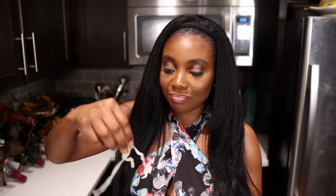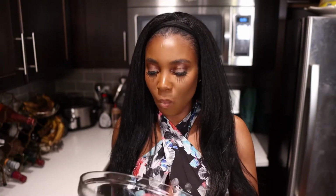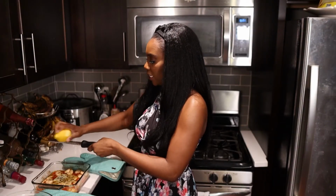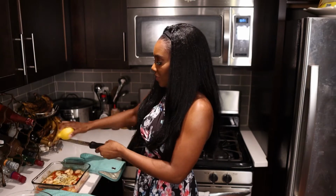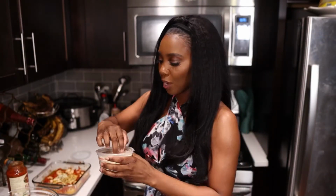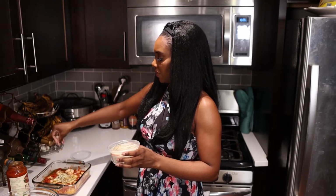Okay, I have been known to eat the food before I can try the finished product. I'm not gonna do that here. Let me get the baked feta and then add this to it. I'm going to add a little more zest here. You know, trying to be a little fancy. I'm also adding my grated Parmesan cheese. So I'm just gonna put some in there like that.